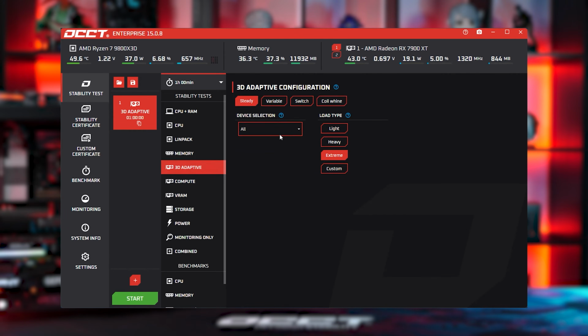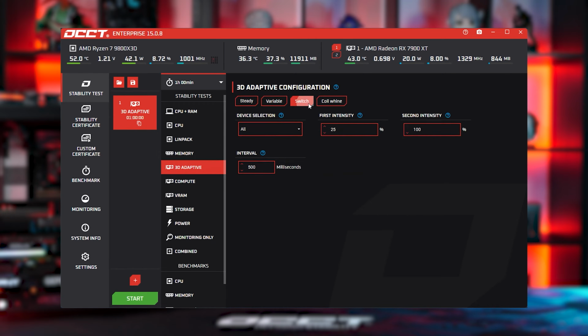So how do we solve that problem? Well, pretty easily. Try to replicate every scenario out there, adapt yourself and replicate a ton of different loads, and you will hit that sweet spot if you're able to replicate all kinds of loads. That's what we do with 3D Adaptive. So now we have a 3D test which can change its load dynamically.